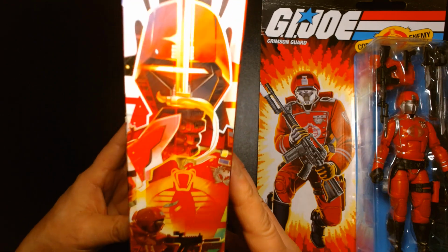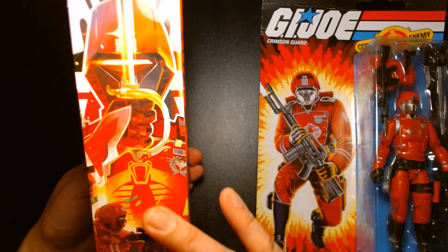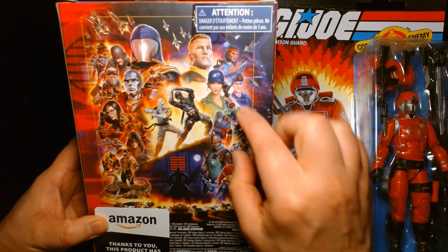On the spine of the box, again, the artwork kind of overflows over here. And then on the back, we got the nice poster image.